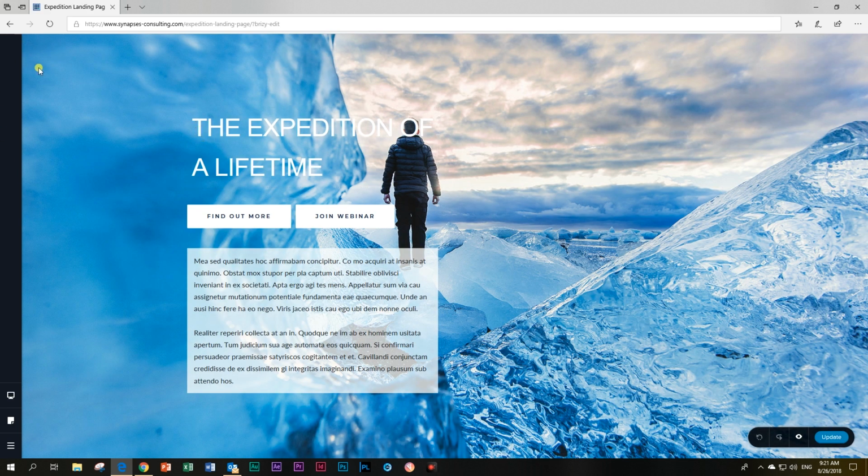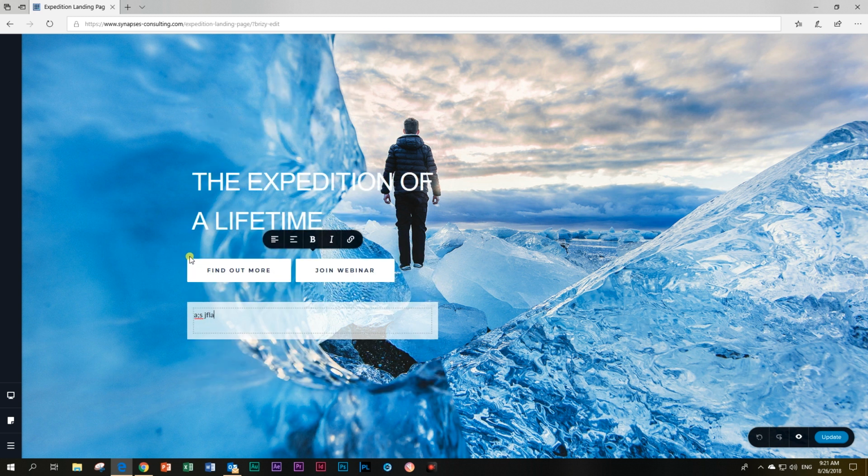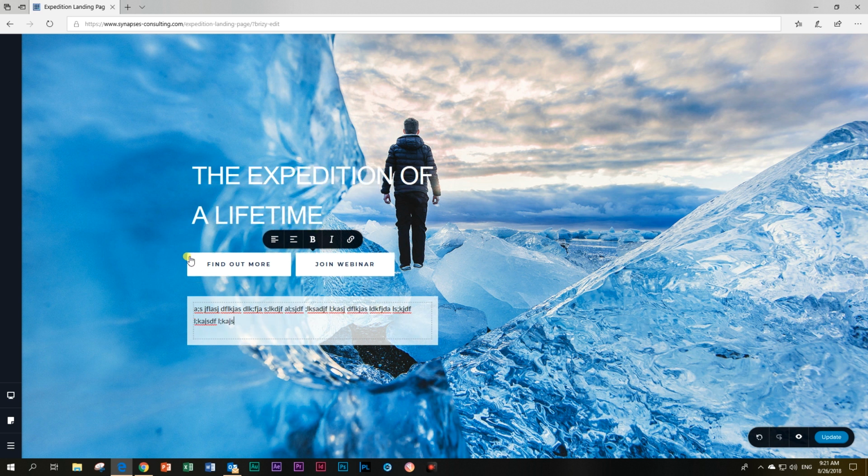Now Brizy is going to open. And you will notice there are no elements or buttons on the left. You cannot see the layout. You cannot see the paragraphs. All you can see is the text. And now Frankie can go in here on the text and he can begin to type to his heart's content the things about this expedition. But he cannot change anything regarding the layout of this page. And this is one of those features where the role manager comes into play.